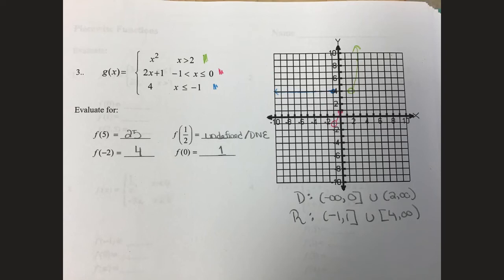And you can see, hey, look, f of 5 fit into the x is greater than 2 basket. And over here, f of -2: we said, hey, -2 is less than -1. We've got f of 0, which fit into this middle group from -1 up to equaling 0. And then we had this 1/2 that didn't fit in any of our brackets. And so we get that it's undefined, or does not exist, or no solution, just because it's not actually in any of these different groups, okay?